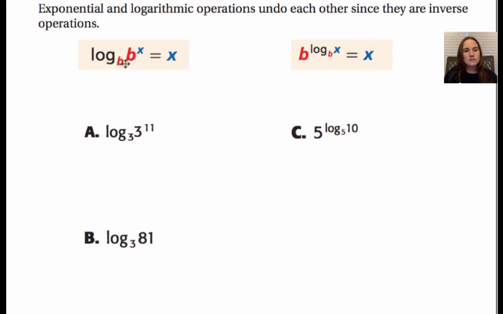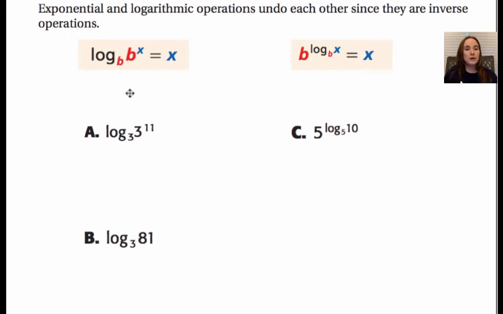Let's just pretend like this is a 5. In both cases, the b's are 5s. If I brought the x down and I said, what 5 to what power gives me 5, you would say 1. Therefore, the leftover would be x times 1, which is just x. So we don't have to go through all of that to get there.